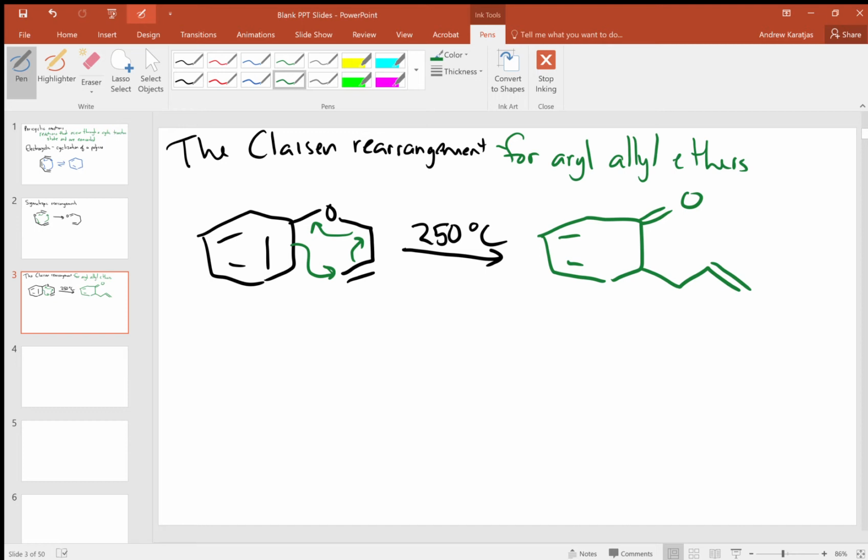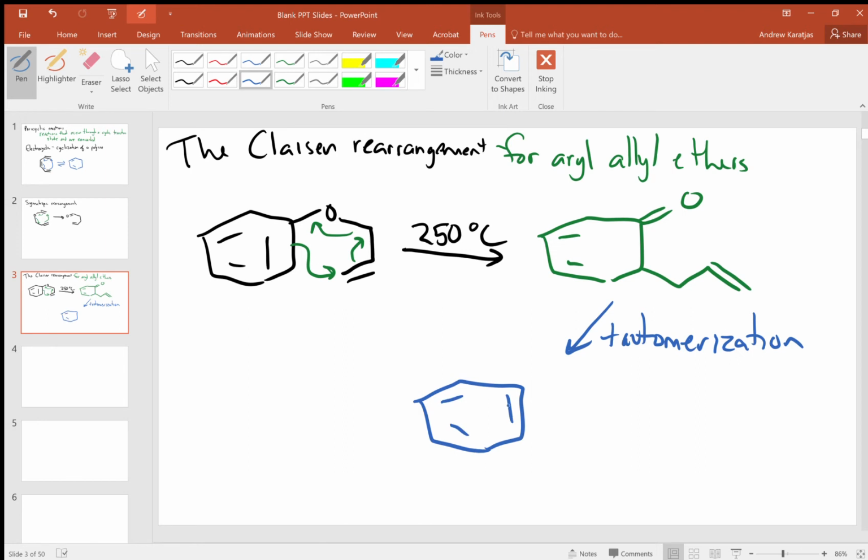But it's actually relatively easy to get it back. You notice we have a carbonyl, and we've talked plenty in the carbonyl chapters about tautomerization reactions, or the conversion between an alcohol or an enol and its carbonyl form. And this is an example of a tautomerization where the enol is favored, because if it goes back to the enol, it regains aromaticity.